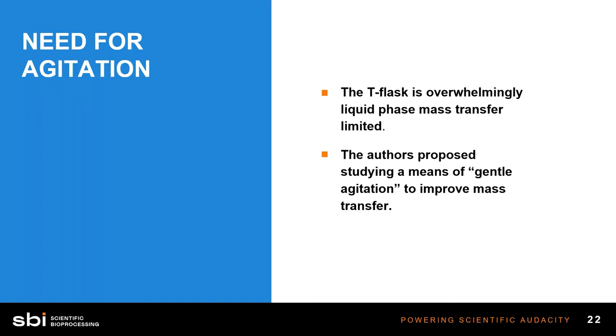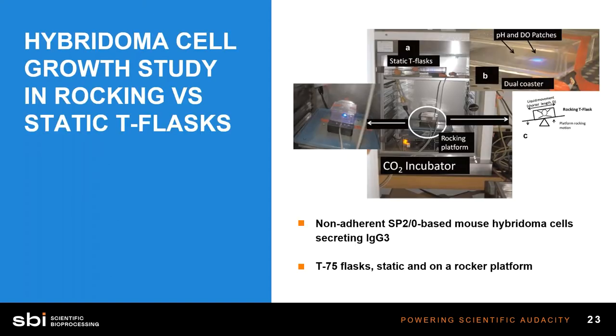As a solution, the authors propose gentle agitation — this is where rocking comes in. Here on the right is a setup of the study. If the liquid layer is acting as an insulator between the gas and the cells when the T-flask is just sitting statically in the incubator, what if we agitate that media just a little — not putting shear stress on the cells, not lifting adherent cells, but creating a gentle wave motion that allows the media to be disrupted? This could allow gas to mix better and get down to the cells, and also disrupt the CO2 layer building up on top of the cells, diluting the lower pH throughout the entire media so we don't get pockets of acidic layers. In figure B, you can see the optical sensors fixed inside the T75, showing how small and low-profile they are.